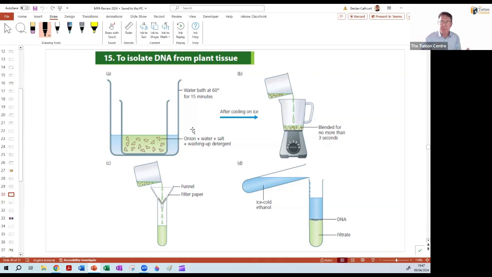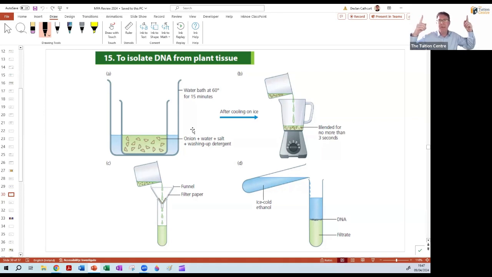Yeah, well, they're your enemy in this experiment. You don't want enzymes that chop up DNA because then you'll have no DNA left. It'll all be chopped up into tiny pieces and you won't be able to find it. So you want the temperature high enough that those DNases can't work. Those enzymes don't work at 60 degrees. It's too high, they're denatured.